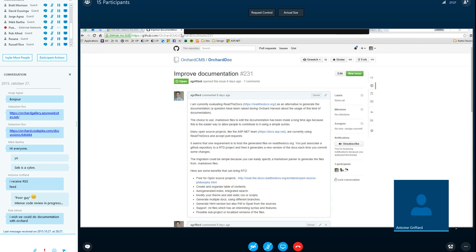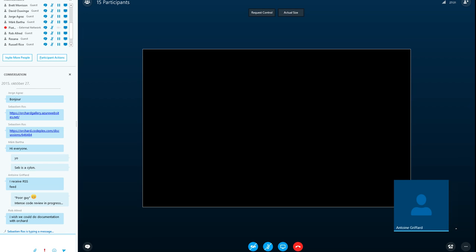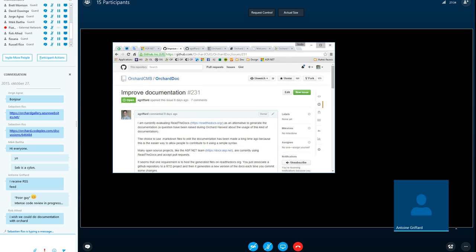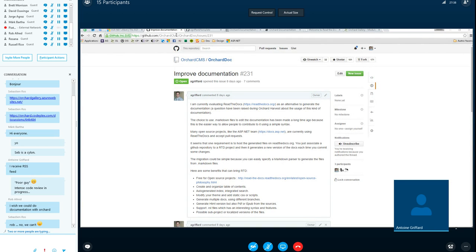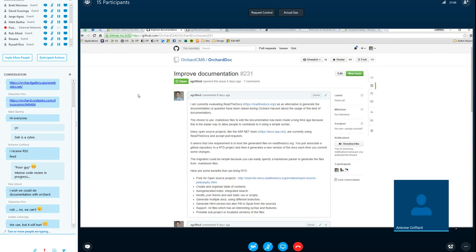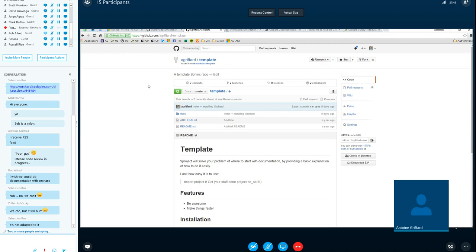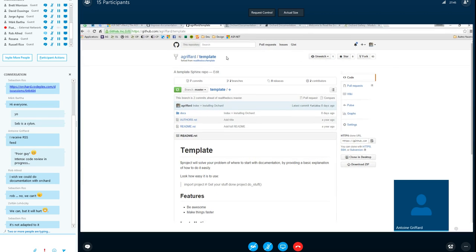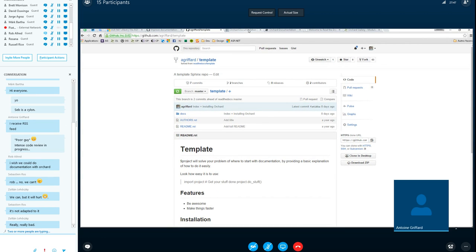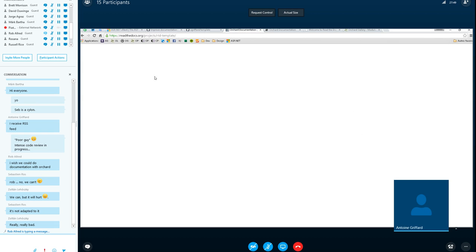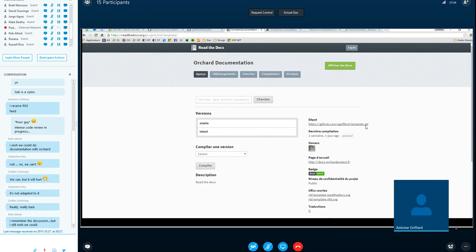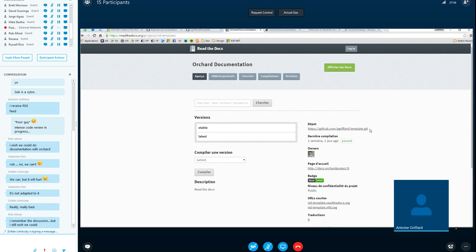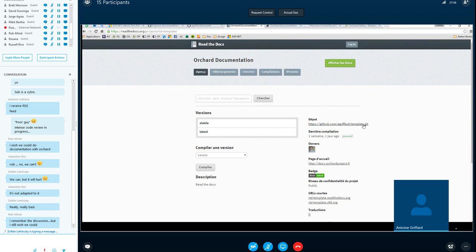I forked their template repository on my account. Then I created on readthedocs.org a project called RTD-template, and I linked it to the GitHub repository, as you can see.